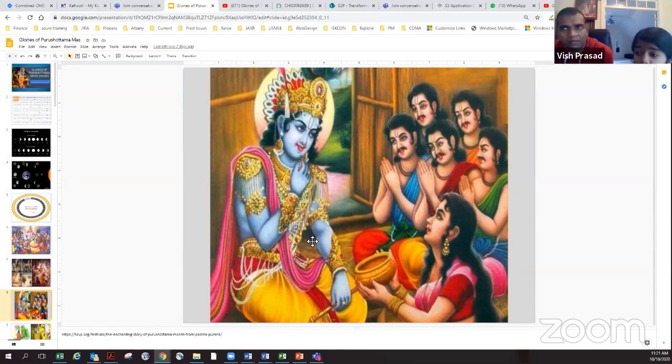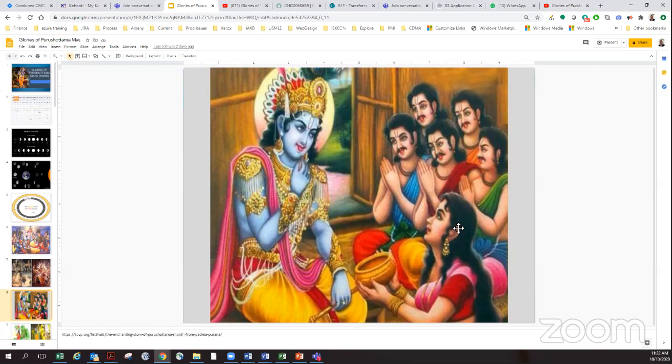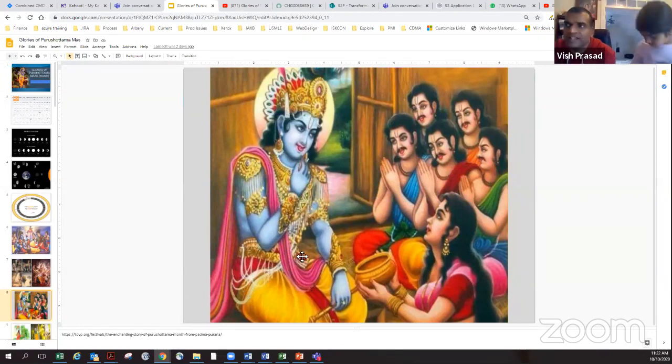And Krishna told them the story about this Purushottam month. Purushottam month is meant for spiritual activity and praying to the Lord all the time. So what happened was the Pandavas did not follow the previous Purushottam month. We'll see what following means. It's just saying that I'm going to chant a little more, I'm going to pray to the Lord a little more on these days of this month. So they didn't do that, and that is why they are having this problem. And then he said about Draupadi.